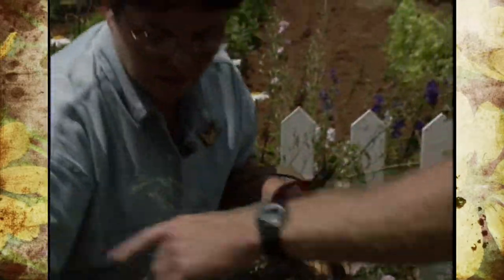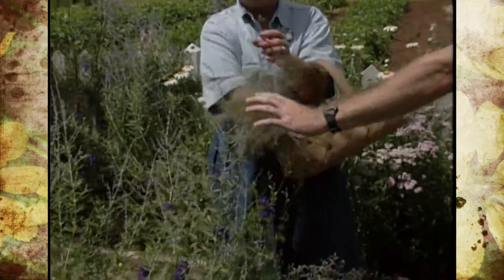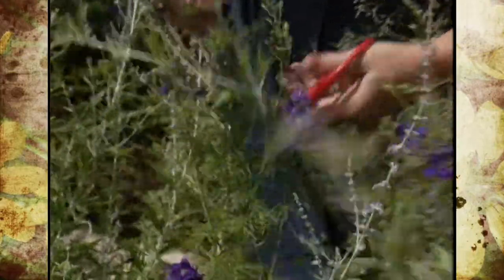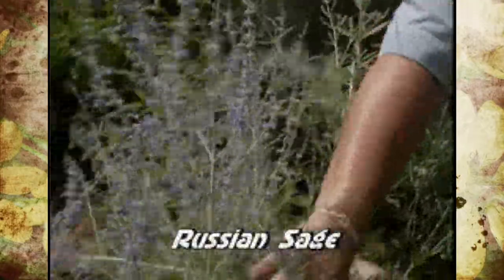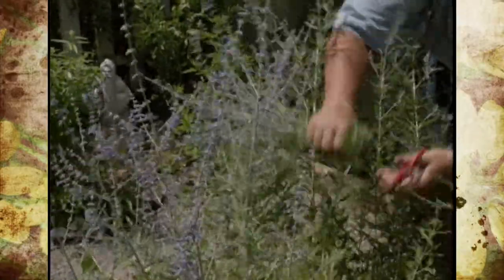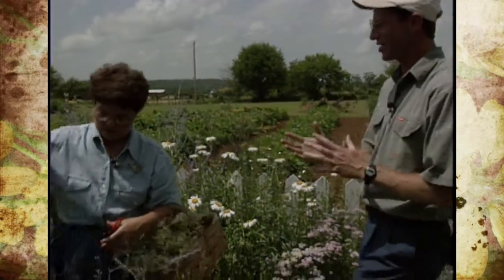Another one here next to this that you cut is kind of interesting too — it's the same principle, cutting a little bit earlier than later. What is this one? This is Russian sage. It's not a cooking sage; it's just mainly for decoration. It has these purple flowers on it. Some of them like this one here may be a little too full in bloom but we'll go ahead and cut it and dry it. I usually cut from about 10 o'clock in the morning till late in the evening before the dew starts to come again, because you don't want your flowers to be wet or damp — they'll tend to mold or mildew. So it's kind of the opposite of when we would normally harvest; we do it in the hottest part of the day.